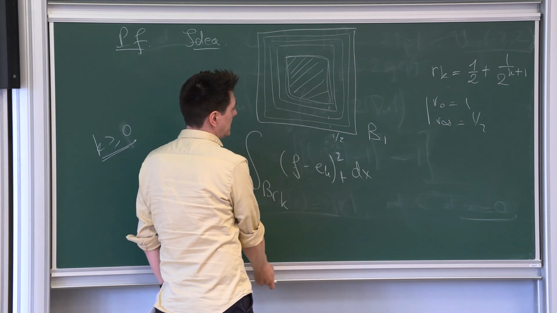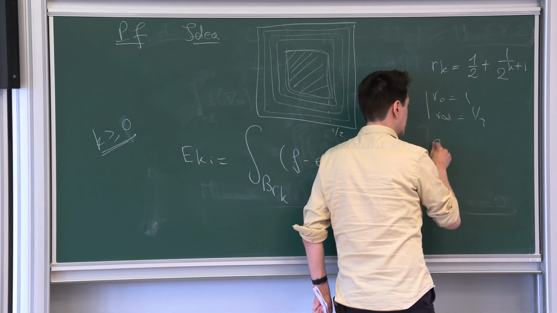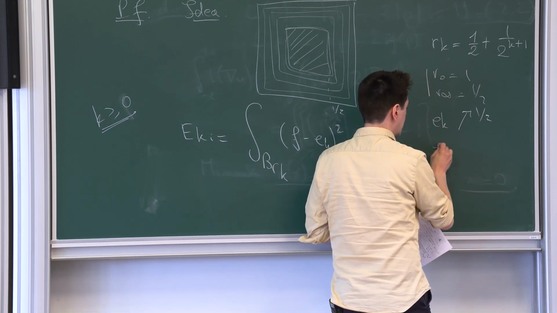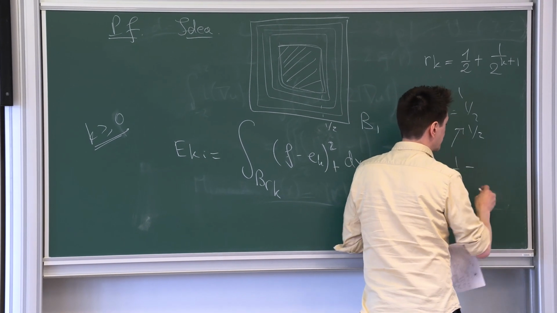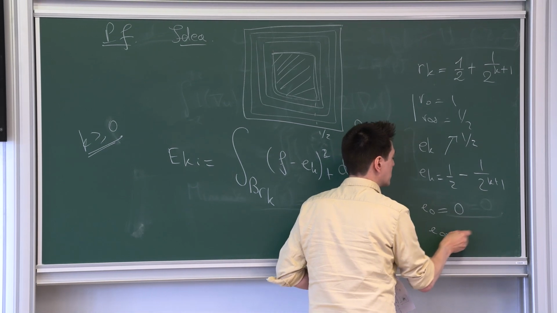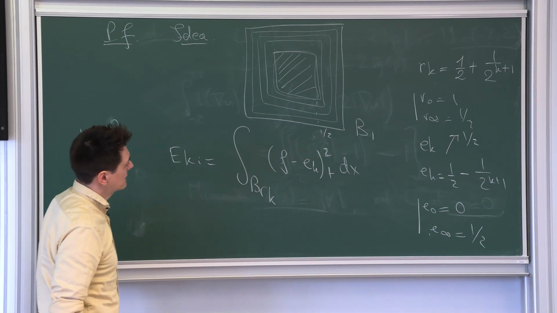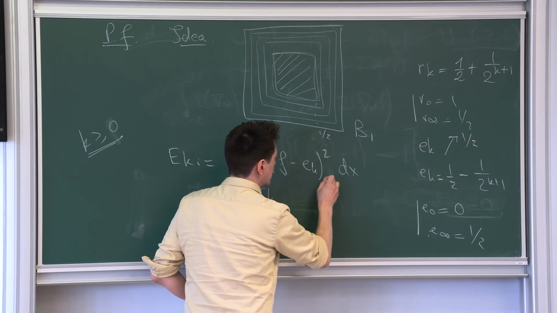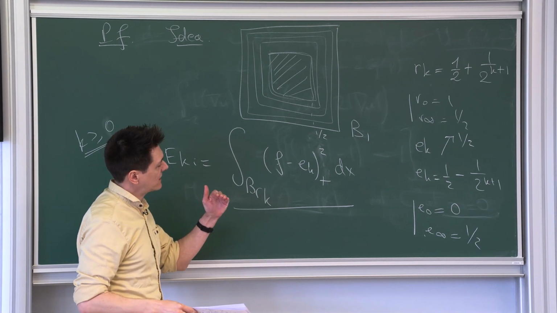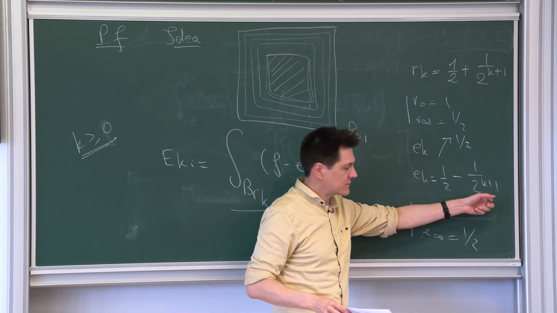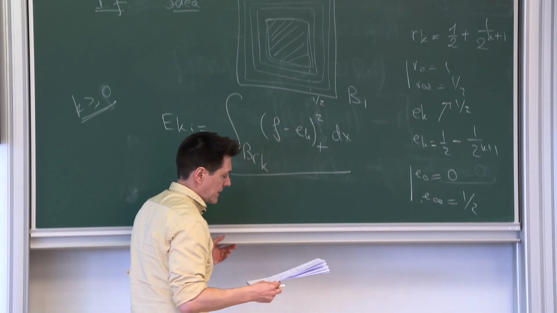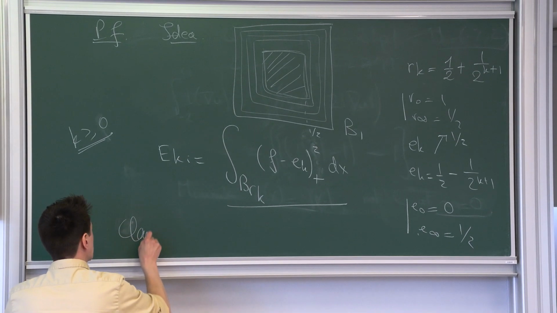And e is a level at which I cut off things. So I want e to converge upward to 1/2. I'm going to take the little e_k to be 1/2 minus 1/2^(k+1). So e_0 is equal to 0 and e_infinity is equal to 1/2. Look at what that object does; there is a plus, don't forget it. It just collects and measures the mass in the upper level set above 1/2 minus some small stuff, and it collects it in the L2 norm.